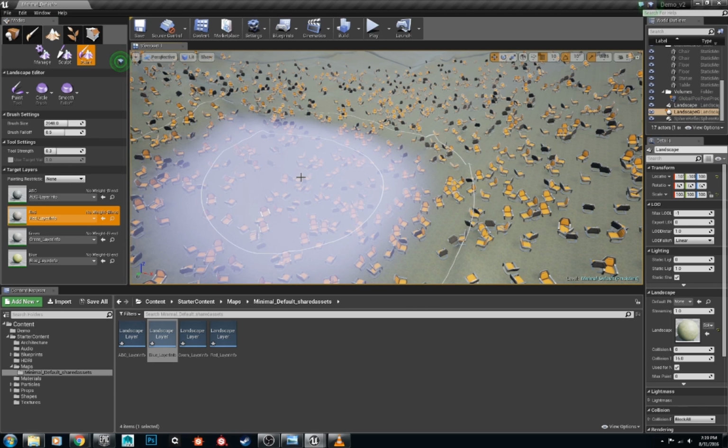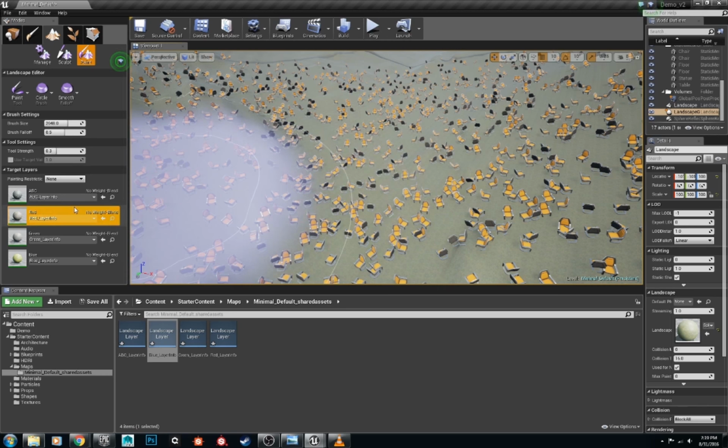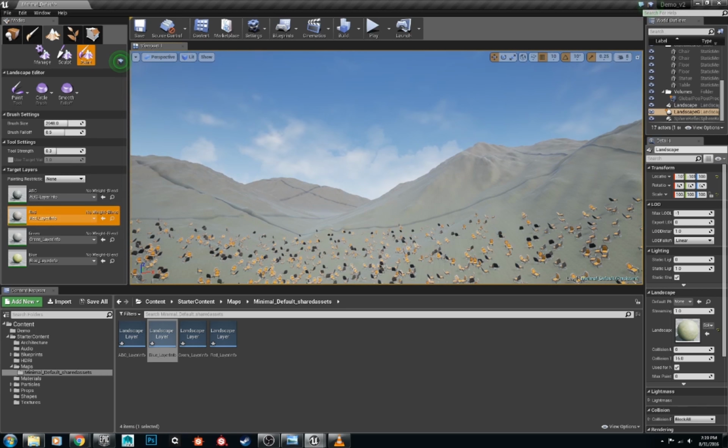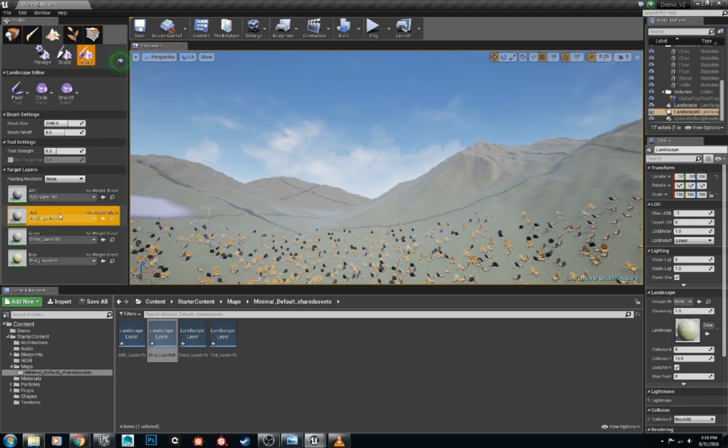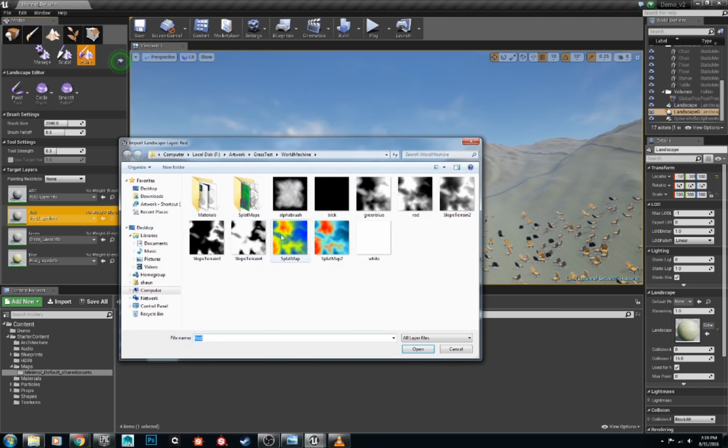So for me, the workaround is you have to import a layer action, and the best way to do it is where you don't want the foliage to go, import that alpha mask. So the red is where I don't want anything to be, and I created a specific red PNG, and I believe it has to be a PNG when you save it out of Photoshop for this to be picked up as a layer action.